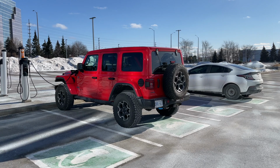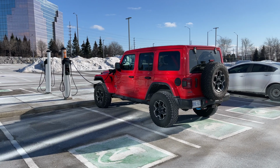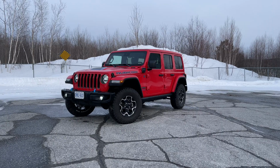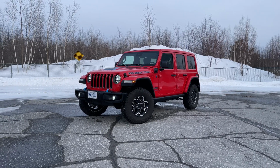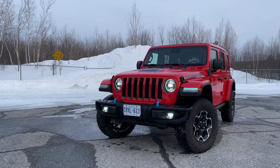Now I want to talk about a couple other things about the electric system before I talk about the rest of the Wrangler experience. One thing I've noticed with the remote starter is if the vehicle is plugged in to a charger, for the most part it will start up in electric mode, start heating the car through the electricity. Obviously it'll start pulling more power from the charger depending on where you're using it. However, I have noticed if you're not plugged in, even if it's not super cold out and you remote start it, chances are it'll start the engine instead.